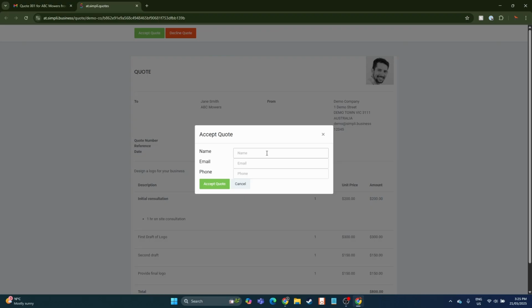We just want to know who's doing it, so their name, email, and phone number, just so that if there's any dispute, or if they say, well, we didn't accept that quote, you can say, well, it was accepted by, and in this case, we'll say Peter accepts the quote, and he's Peter at abcmowers.com, and his phone number is 0411111112.